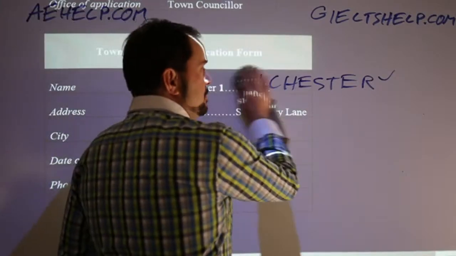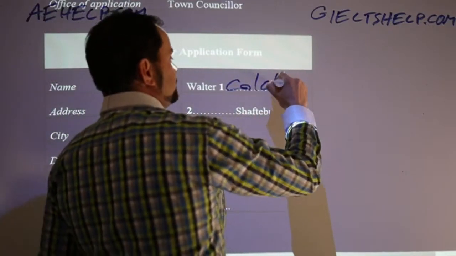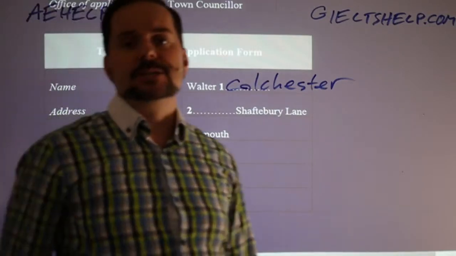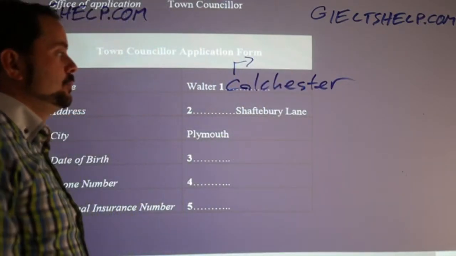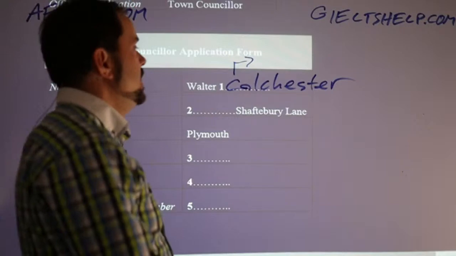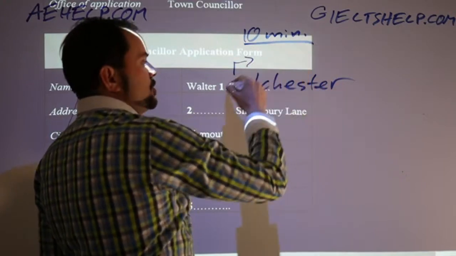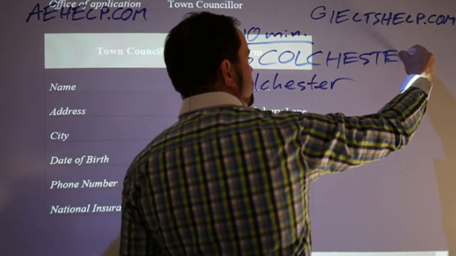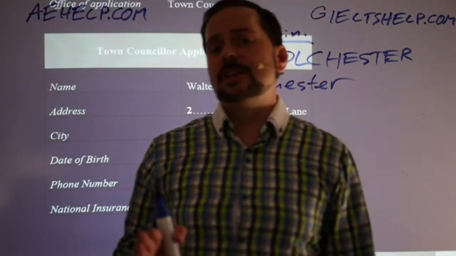Now, if you're in the paper-based exam, what you should do is write it like that, and then you'll have 10 minutes to transfer your answers to the answer sheet. And if you want to write all capitals, then what I recommend is writing it all lowercase during the listening because it's faster, okay? And then when you transfer during that 10 minutes to the answer sheet, transfer it all capitals. So Colchester. Just make sure you don't make any spelling mistakes. Okay? Is everybody clear on that strategy that I showed you?